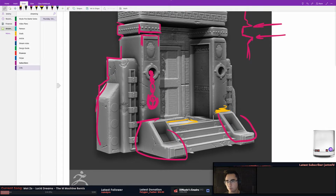I would save ZBrush for sculpting more of these types of guys, this stuff, just because all this, you're going to get that for free anyways with a detail normal. This type of detail is really good. This one as well. But yeah, I'd be careful to add high frequency detail.